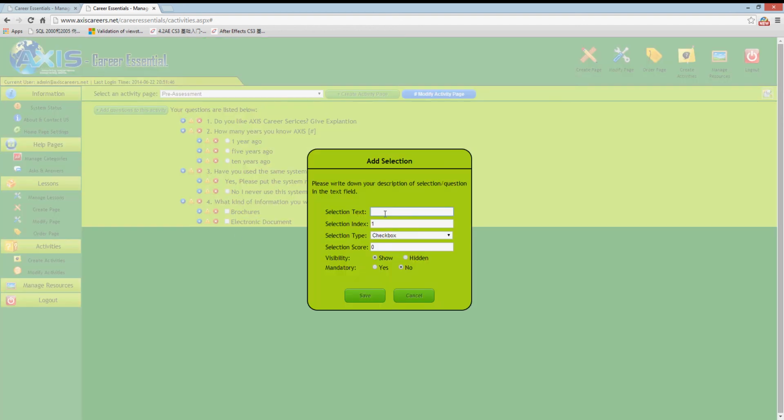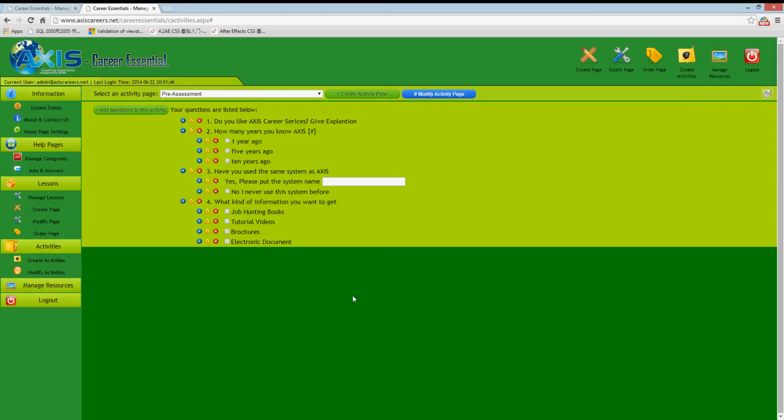So we just leave 0 here, and then we need to show, and we need to ask the client to answer this question, but it doesn't matter, so we just put no here because we have already given a sign here, you see the pound sign, so I just save. So now we have the first option, and then the second option.